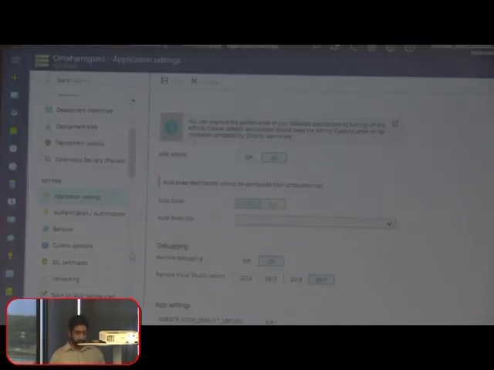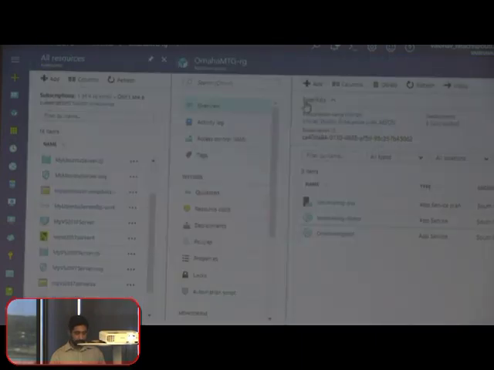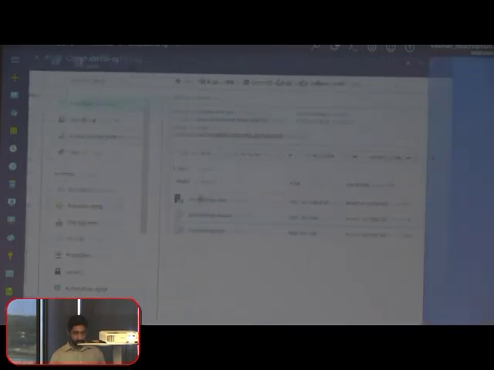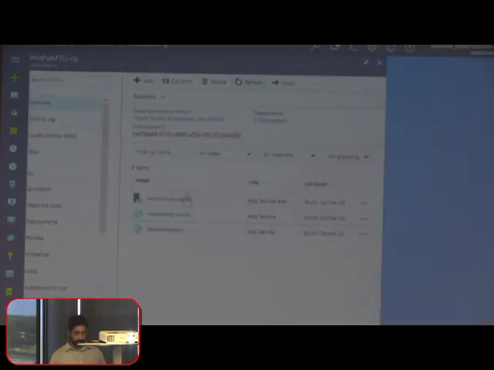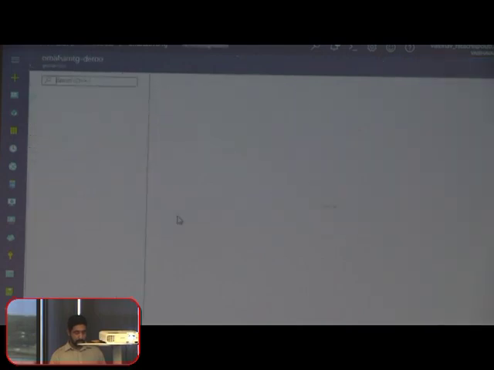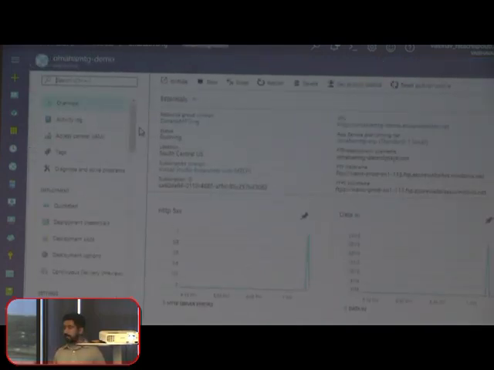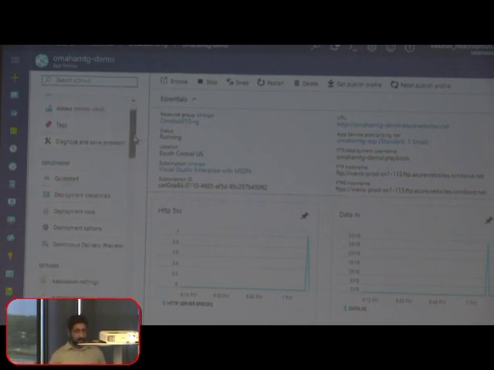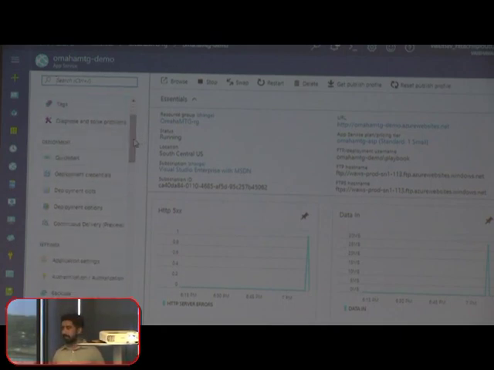I will go to the portal. So before we can start seeing what App Insights logs, I will go ahead and enable all the settings for App Insights, so that it captures all the required logs that I want.